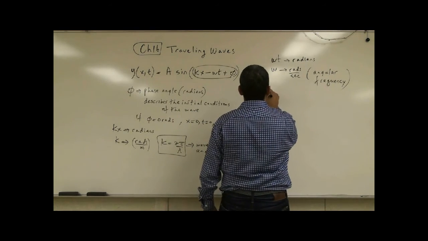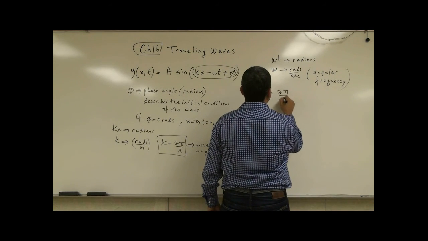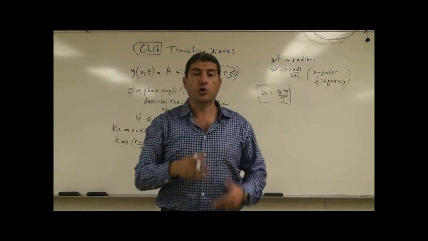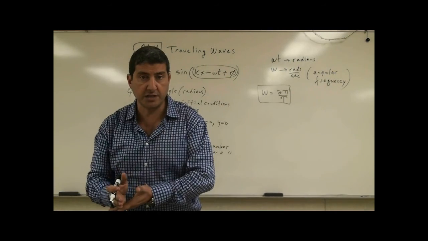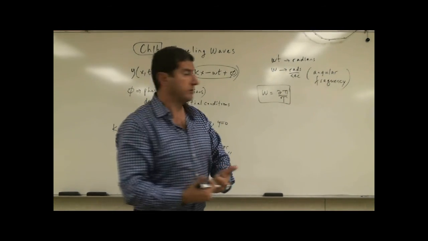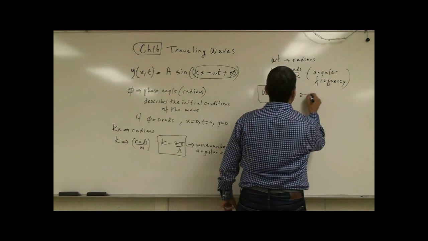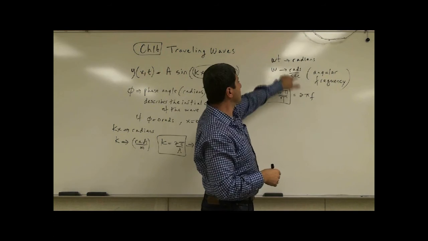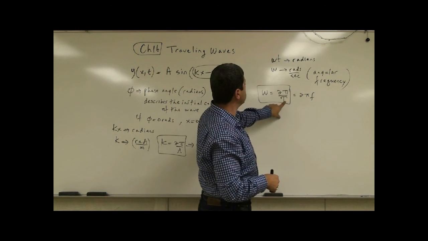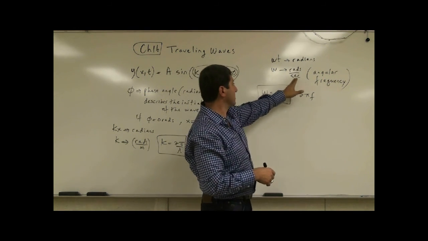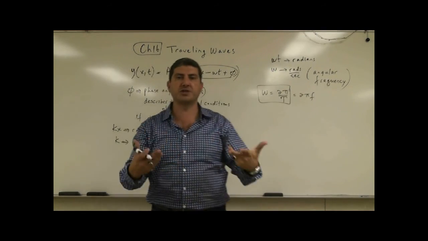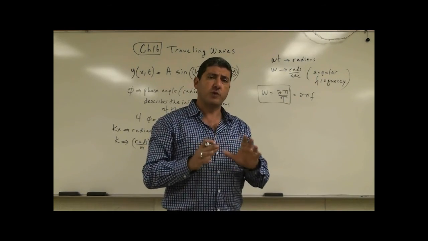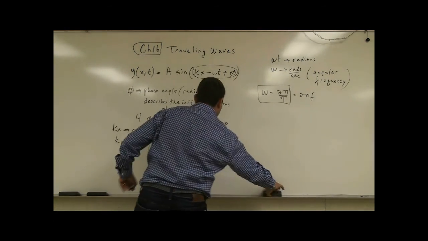Omega is going to equal 2 pi over the period of the wave. Actually, this is true for any oscillating motion. Omega equals 2 pi times the frequency, or 2 pi over the period, right? 2 pi f or 2 pi over the period. And would that satisfy the units it must have? This would be 2 pi rads, this would be seconds, so rads over second, so it would actually match the units it must have. Okay, so let's draw a picture of a wave. Let's choose some easy numbers.